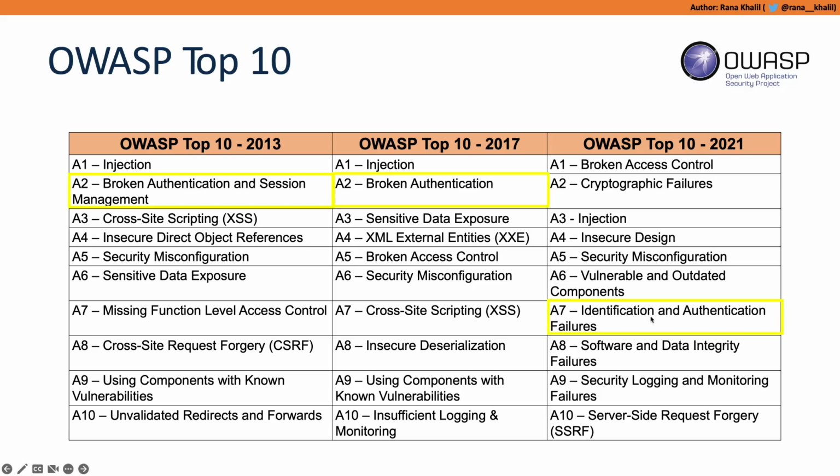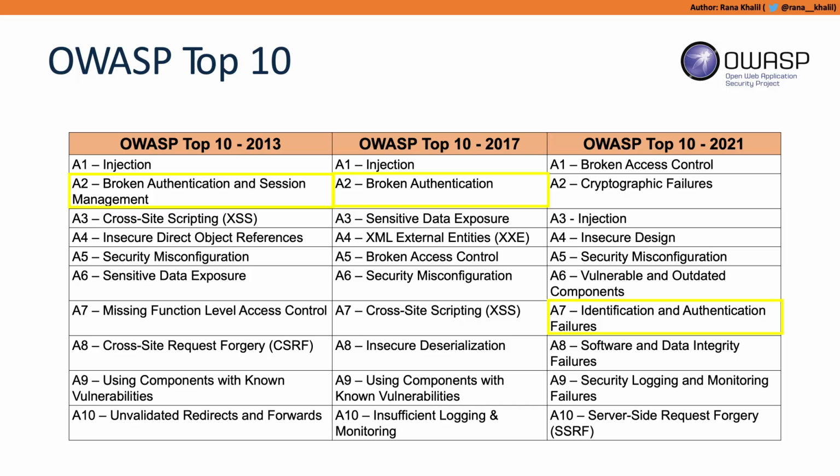For authentication vulnerabilities, historically, they've been the second most critical security risk facing web applications, but they did fall down to the seventh most critical security risk facing web applications today in the 2021 list. Regardless, they're still one of the top 10 most critical security risks facing web applications, and so they should definitely be taken into account, considering one, they allow you to compromise user accounts, and two, after you do compromise user accounts, it gives you a much wider attack surface, since now you not only have access to public pages, but you have access to authenticated pages as well.